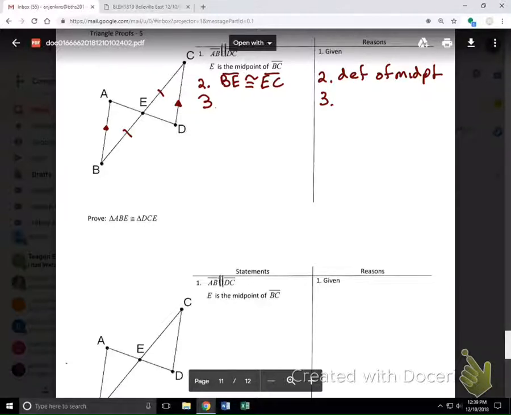Because they are parallel lines, they're being cut by a transversal, AD, or by BC, we know something about the angles on the inside. So I know that this angle here and this angle here are congruent. So I know angle A is congruent to angle D. And I know this because of alternate interior angle theorem. Okay, so now I have a side and I have an angle. So I either need another angle or another side. So that's not terribly helpful.